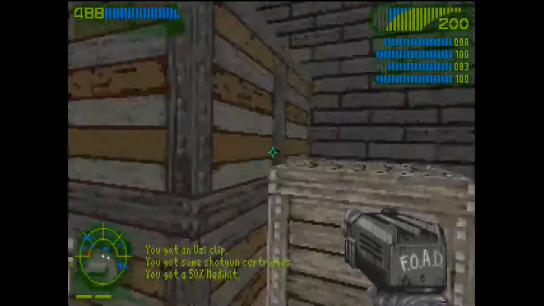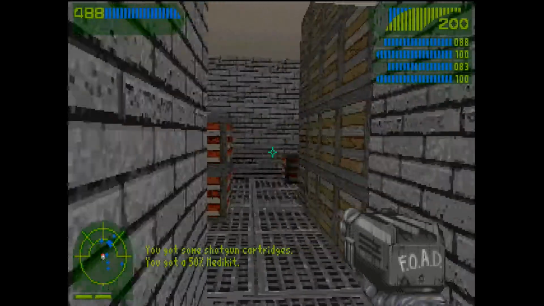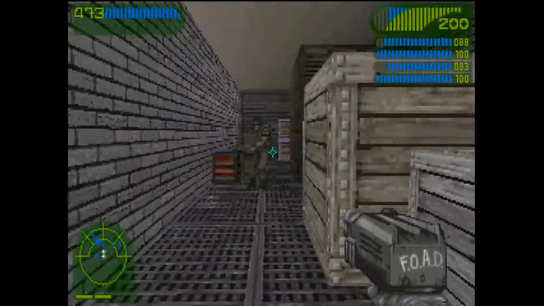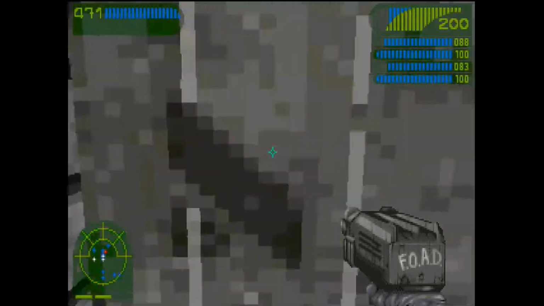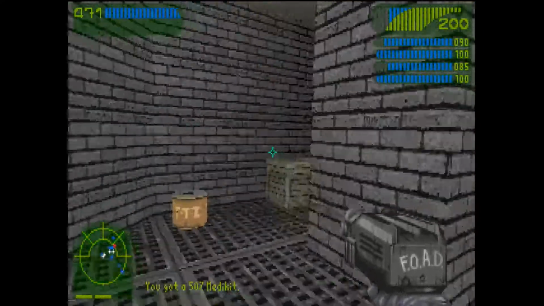Should be keeping my eye out for switches, really. Yeah, that is a big chunk of these indoor levels: finding a switch to throw and then another switch to throw, because there's no indication of where it opens anything. So, you know, it could be close to where you've thrown the switch, it could be miles away.